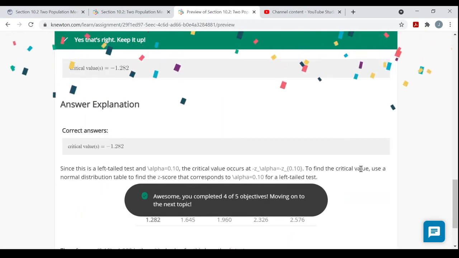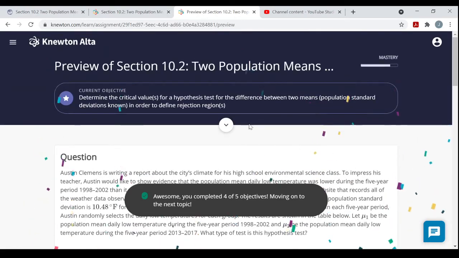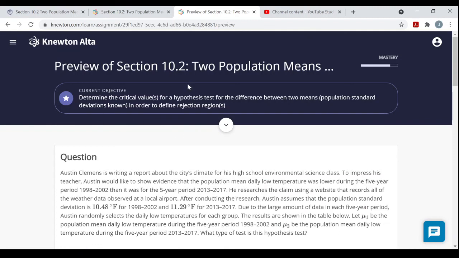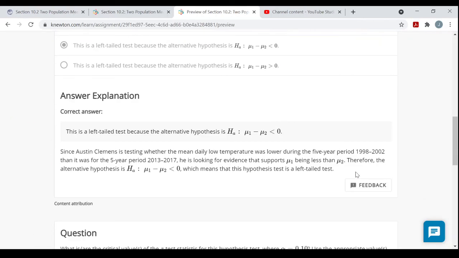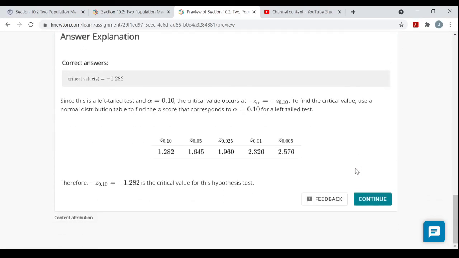Okay, wonderful. All right, actually, this was my first video on this. I'll put up another one. I accidentally did some problem already here earlier, going over it with somebody else, so that's why it's completed in my preview. I'll do another one where I come back and do a second video on this objective, after this. But again, hopefully this all sounds familiar. I mean, this should all be familiar. We've done hypothesis tests now in previous assignments where you had to find critical values, critical z scores, critical t scores, but here we're back to z scores again.